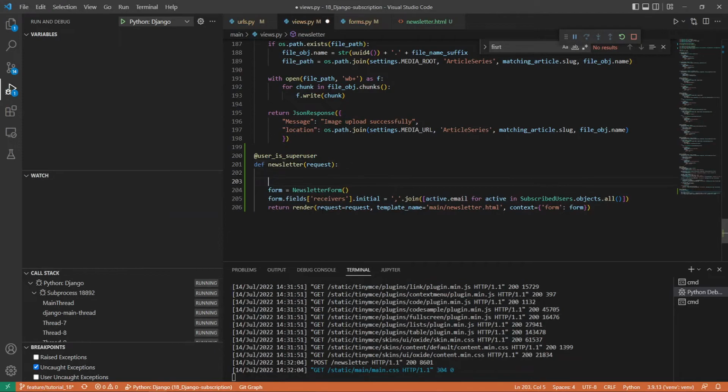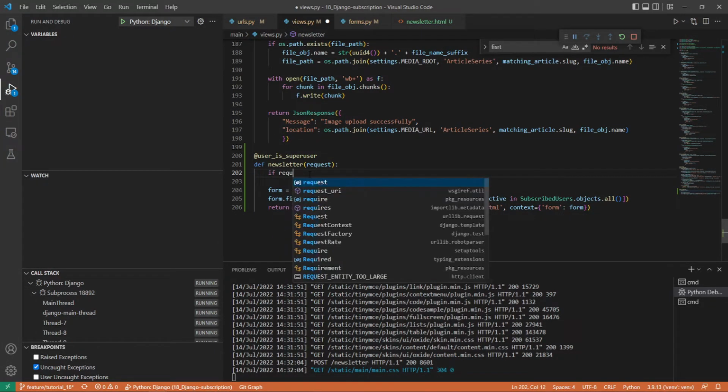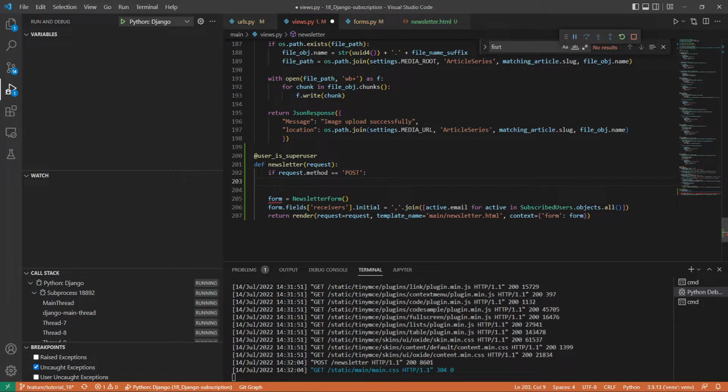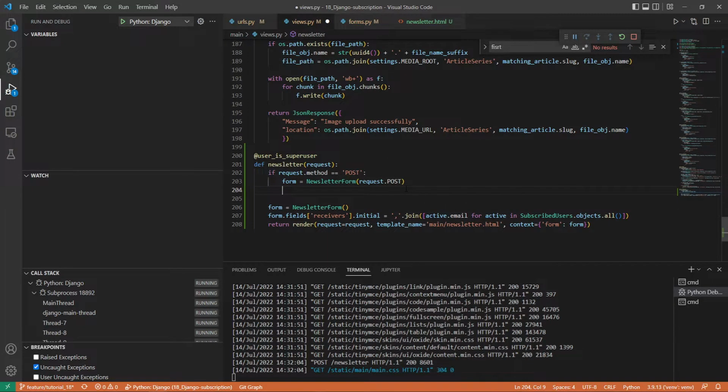So I go back to this function and I type if request method is equal to post. And if it is, we're gonna receive another form that is pretty simple, similar to this, and here will be a request post. Fine, and as always, we check if form is valid.